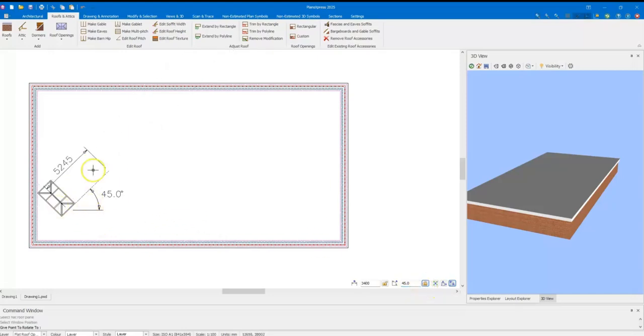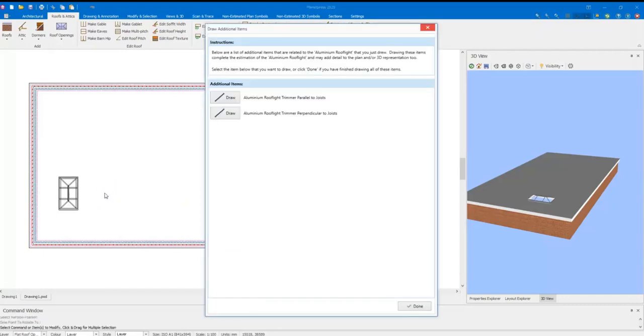So we can put that back up 45 and that will automatically lock. You will see the button is depressed and it will then be locked in place. So I want it at 0. So you can do that once you're happy with it. Click on the main mouse button. We are then showing the additional items.